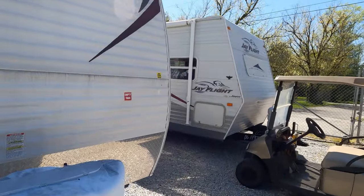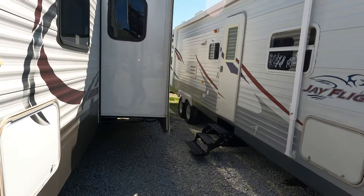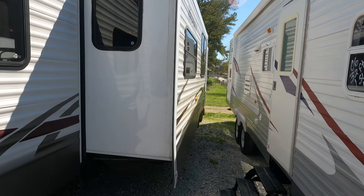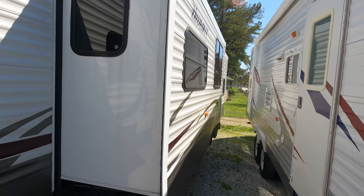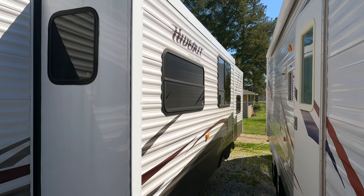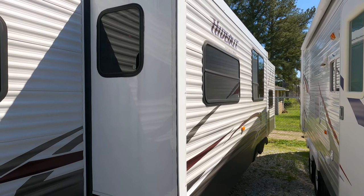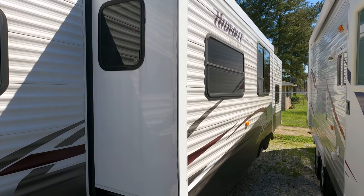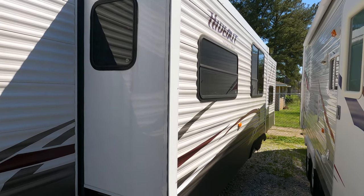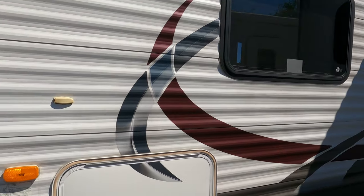This just came in literally off the truck this morning, so it hasn't even been washed yet. It's a nice camper. I like the fact that both slide-outs are on the same side — that opens up your options for campsites. Some older parks are so narrow you don't have room to put slide-outs on both sides, so having them on one side gives you more flexibility in planning how to park at a campsite.